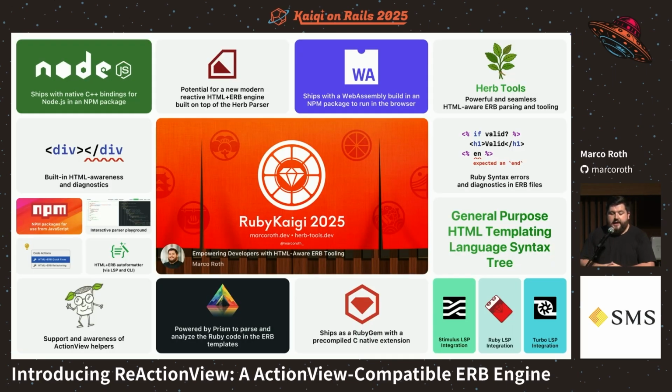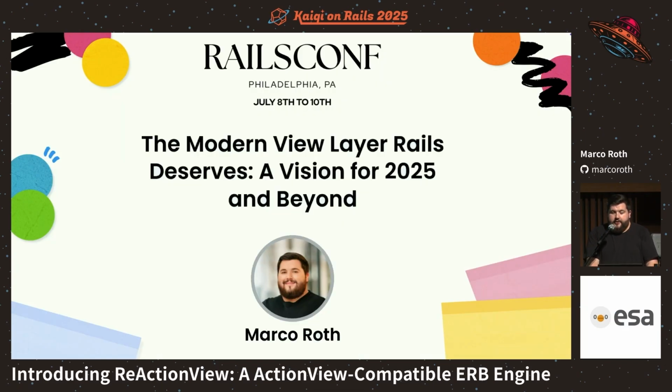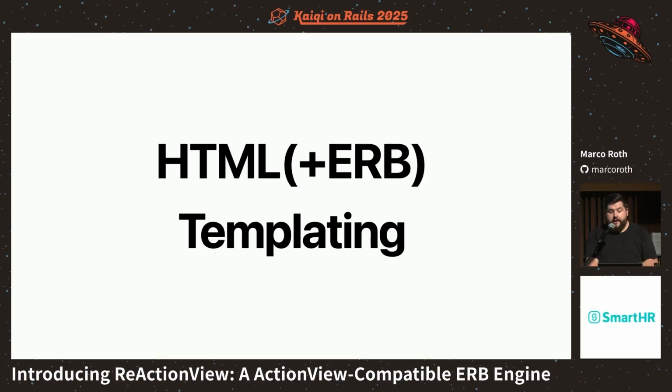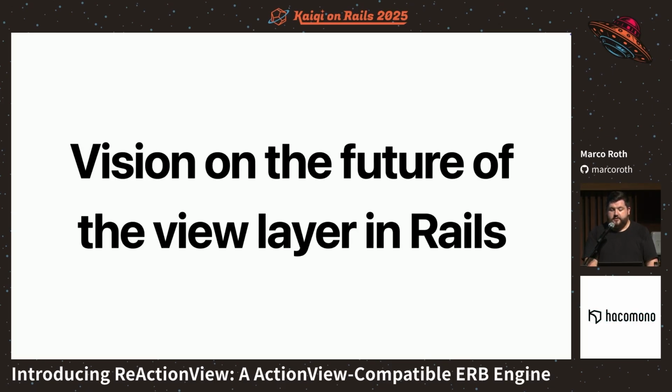This is what I showed at RubyKaigi. It is supported in Ruby. It has WebAssembly bindings. It has bindings for Node.js and JavaScript, and a lot more. At RailsConf, I was showing the potential that we have to build a better view layer for Rails. And I was talking about HTML+ERB templating, and I showed the vision for how this could look in Rails.